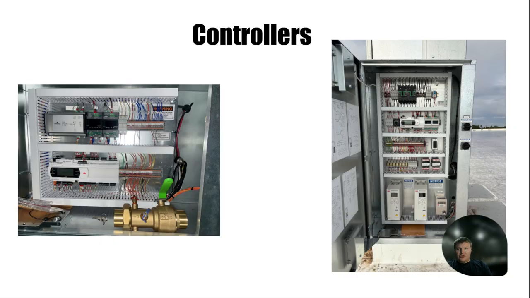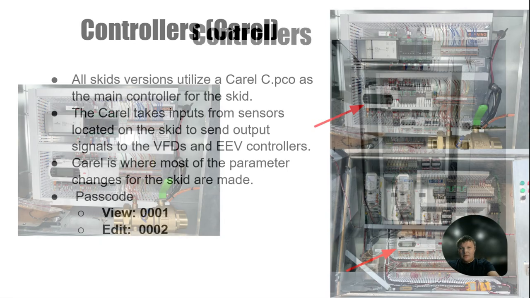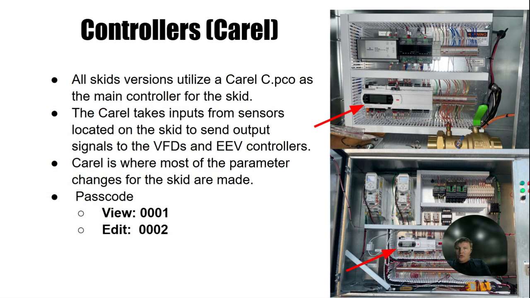I'm going to talk about our controllers next. Main controller is our Carel controller. All versions utilize a Carel CPCO as the main controller for the skid. Carel takes inputs from different sensors, including suction and discharge pressure, glycol supply and return temp, and refrigerant pressures and temperatures, and makes some decisions based on that, like signaling the VFD and EEV controllers.